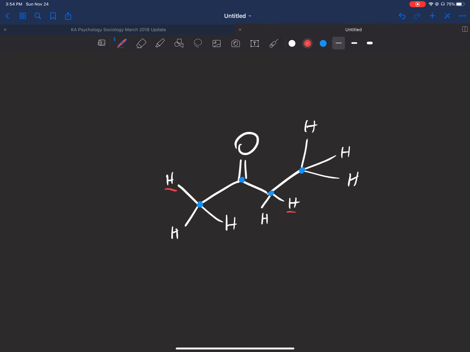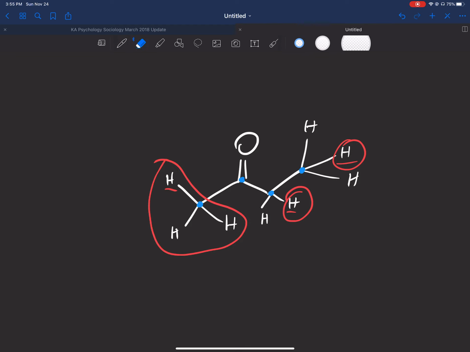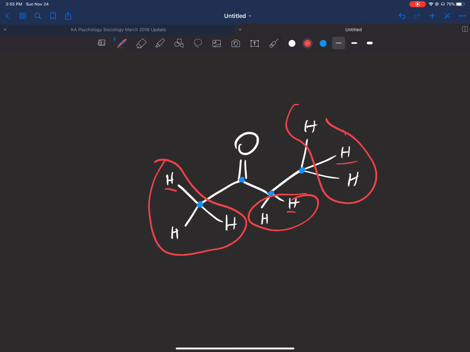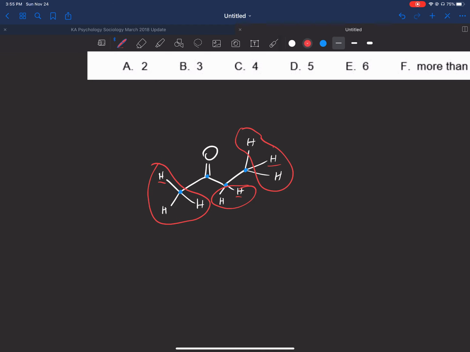We do have a methyl over here when we're looking at one of these hydrogens, but it's not directly bound to the carbonyl carbon, because we have this methyl, then it's bound to this other carbon, then the carbonyl carbon. So this one is unique right here, or this group of hydrogens, then this one, and this one. And I'm circling 1 individual hydrogens, but you could, if it helps, think about them as a group. So like, here's 1 set, 2 set, 3 set. Okay? So those are the 3 signals.